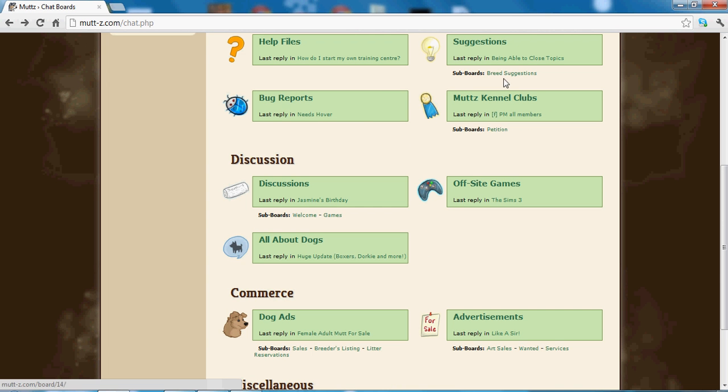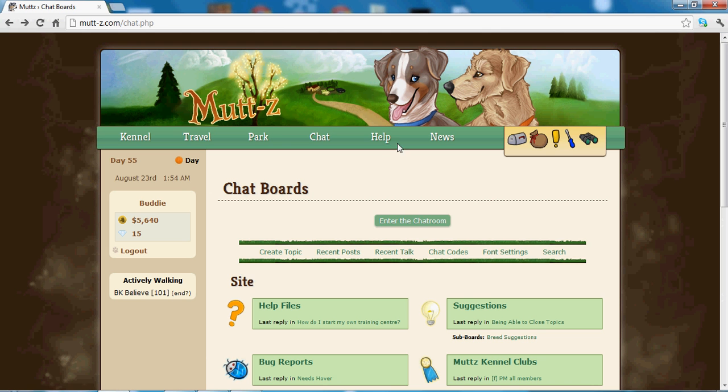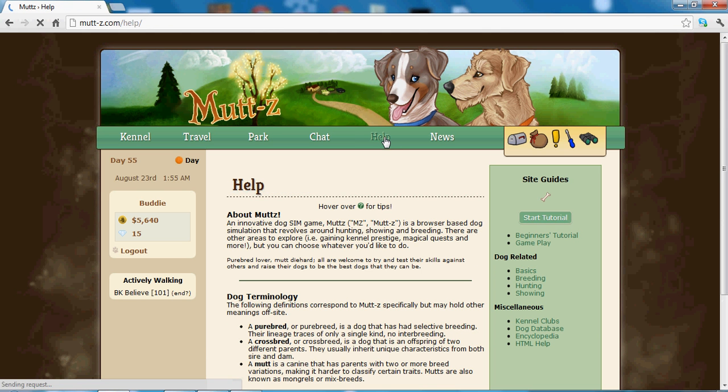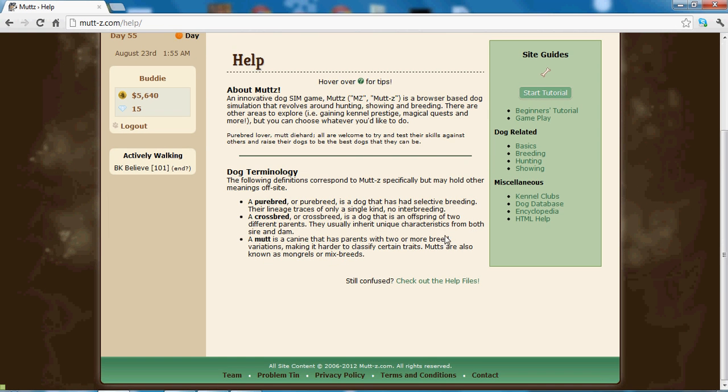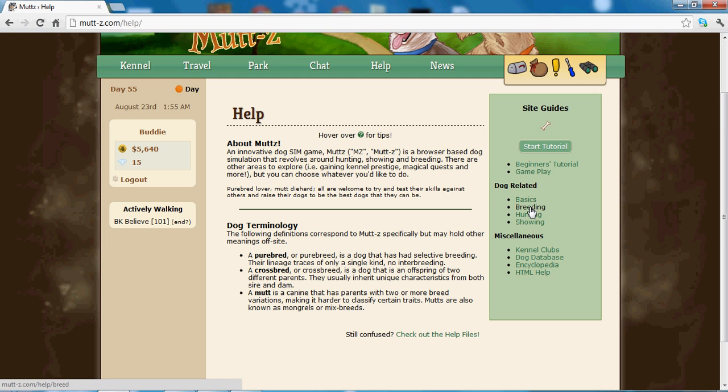And these are all the different boards. So if you want help, you post or look here. This is for bugs and so on. And before you go to the help section in the forum, you should probably go here, because this has pretty much basic tutorials about how to play. You know, everything pretty much about dogs, about breeding, showing, your kennel clubs, stuff like that. And there's even a tutorial.